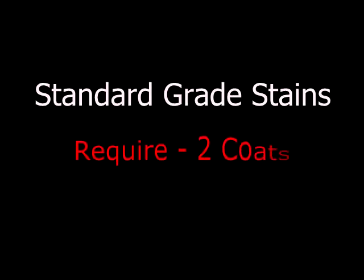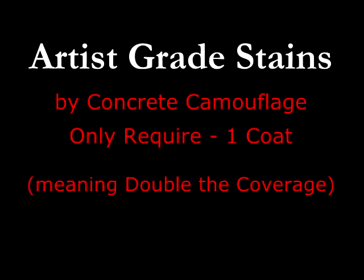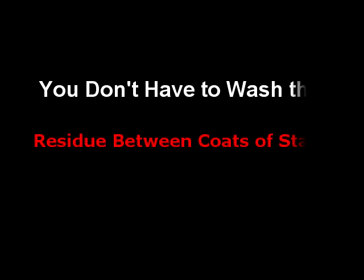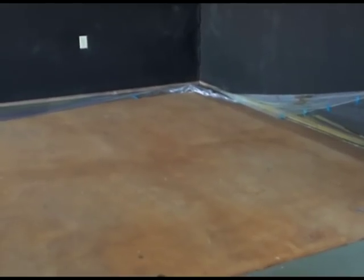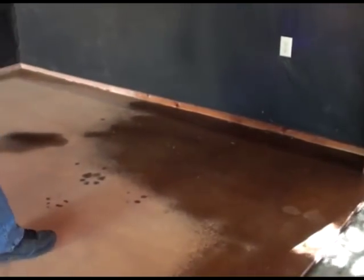All standard grade acid stains require two coats. You do one coat, you let it dry, you do the second coat. Sometimes, even though artist grade stains are one coat applications, you'll want to highlight it, maybe with different colors, or you'll just want an overall deeper, darker color. You'll decide to do multiple coats. Whenever you know that you're going to do more than one coat, there is no need to wash the residue between coats. You just need to make sure that the concrete is completely dried. So you apply the stain, let it completely dry, and then you can go out and apply your second coat, and then you can just wash all the residue afterwards.